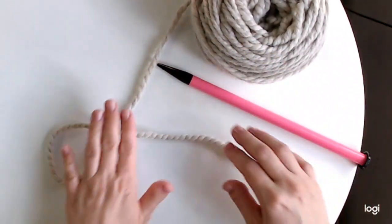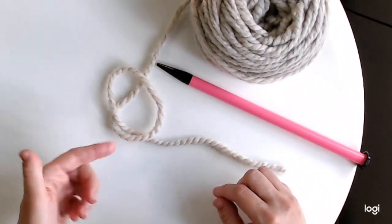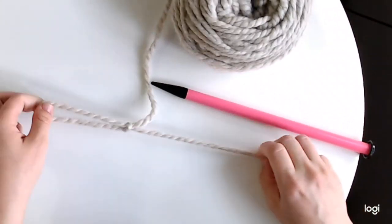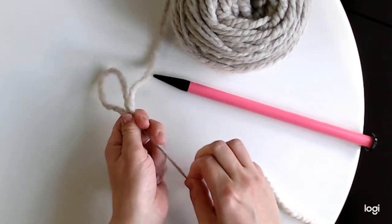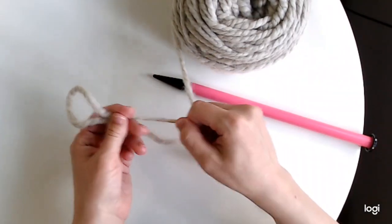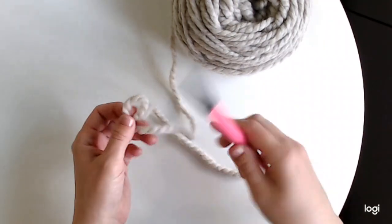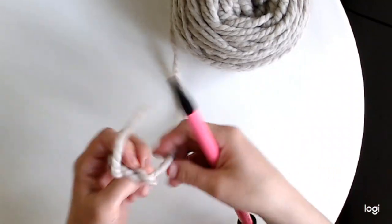So you can make a little fish and then fold the fish over here and grab the tail that's underneath the fish body and pull tight to create that slip knot right there. If you're having trouble with the slip knot, just go back through this video. You can rewind a little bit and try it again. And if all else fails, just put a little knot on yarn, like tie any old knot, and put a loop on your knitting needle.